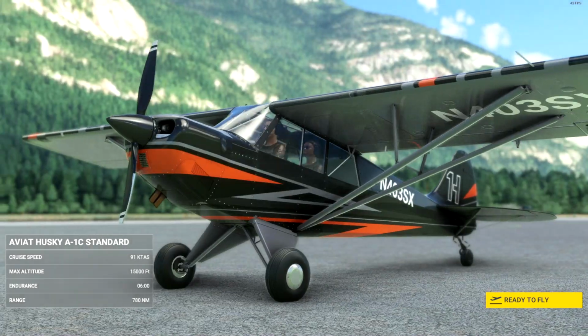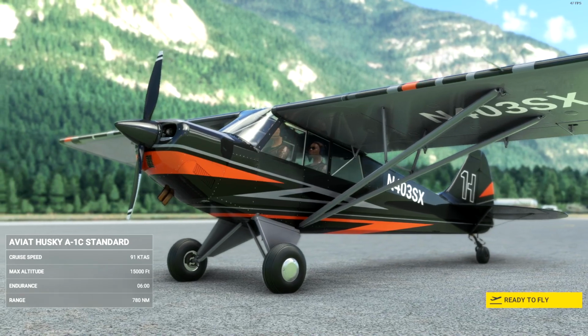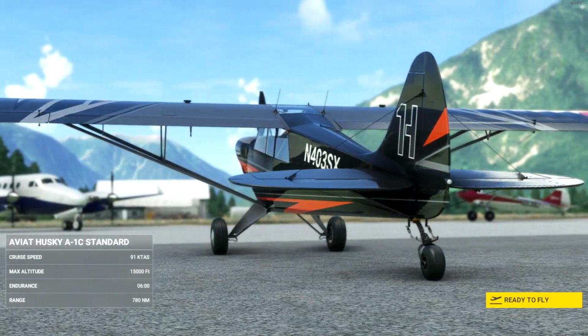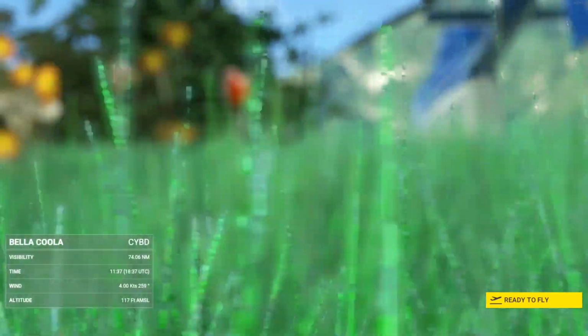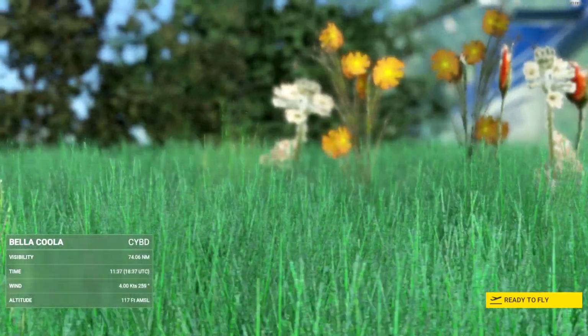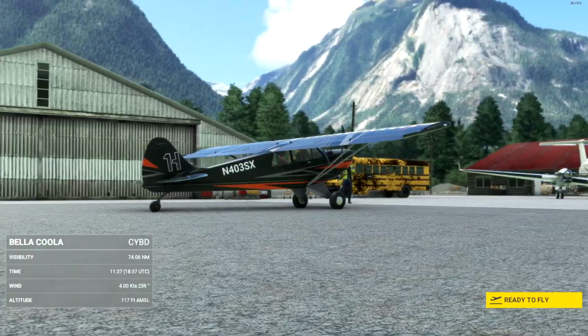Amazing news, I didn't even see this coming, but Asobo has released a new aeroplane. This is the Aviat Husky, the A1C. Now this is the most powerful version they make, which is a 200 horsepower light going engine, and as we look at wonderful out of focus grass, thank you default camera angle.